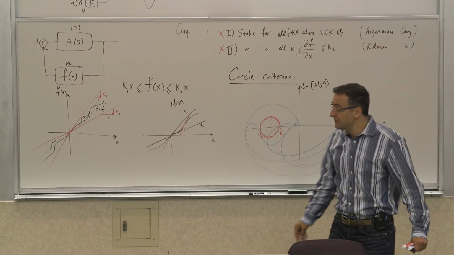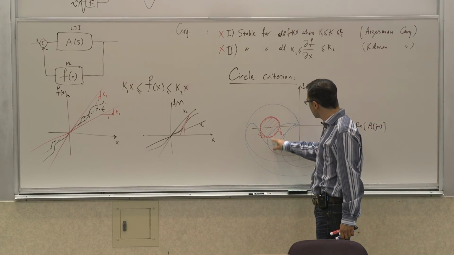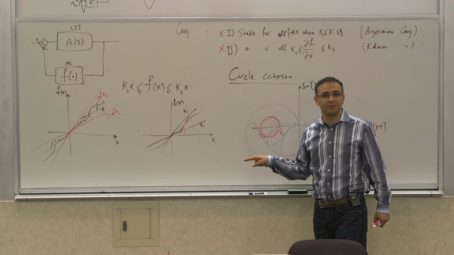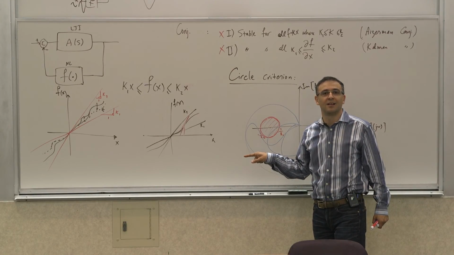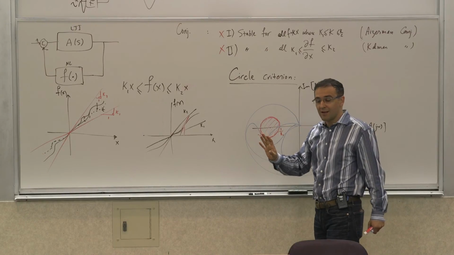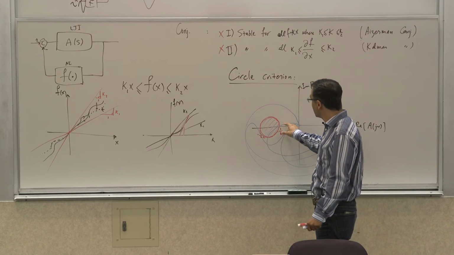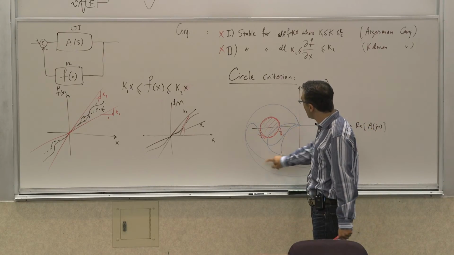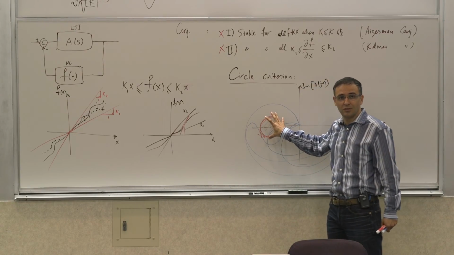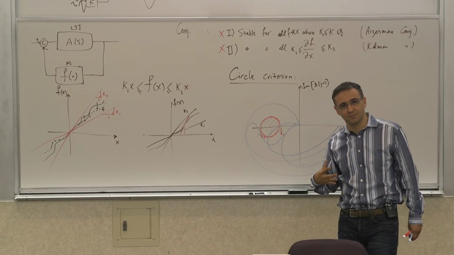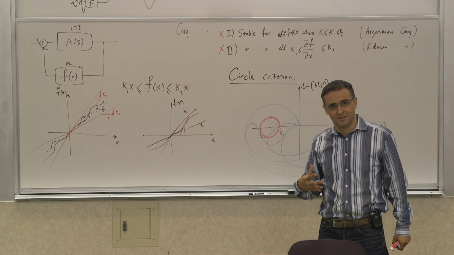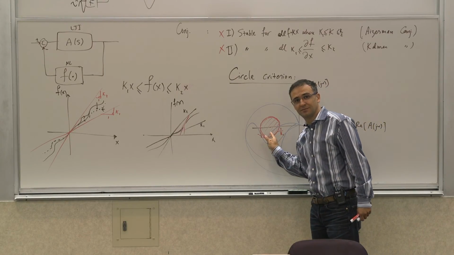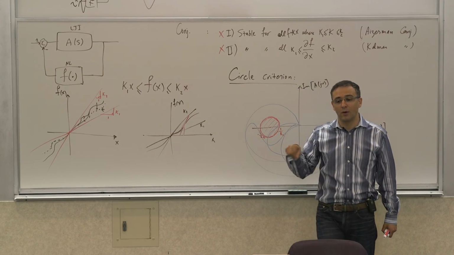In other words, this system, the fourth system that we talked about, where it goes into this thing, may or may not be stable. So we don't know that for sure. But it's a good thing because it's a sufficient criterion in the sense that if you design your system to avoid this, you are guaranteed that it's stable. But it doesn't mean that if you go into it, you're necessarily unstable. You just know that if you avoid it, you will be stable.